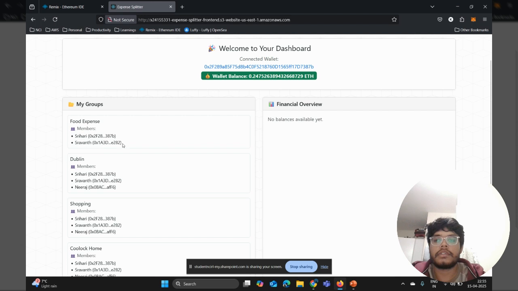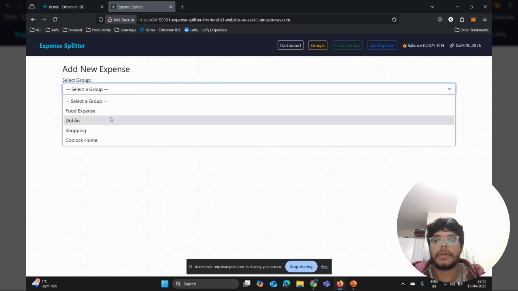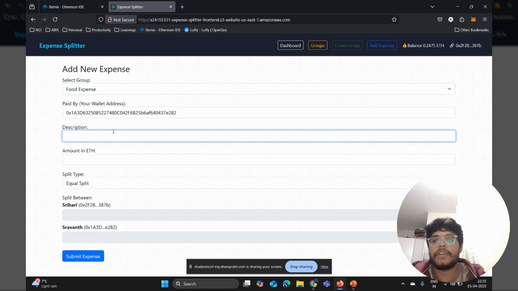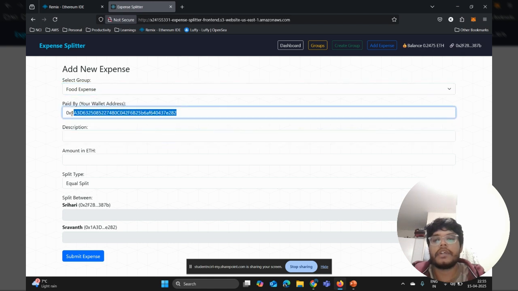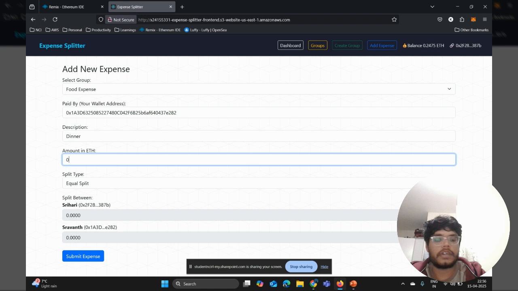Now I can add an expense to any group. Let's take food expenses. The default wallet address of paid by will be selected automatically from the initial login itself. For the description we could add dinner, and give some amount.